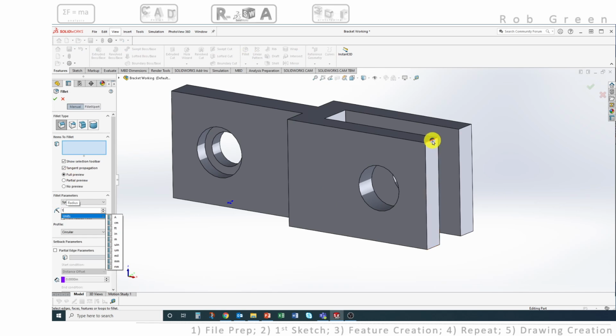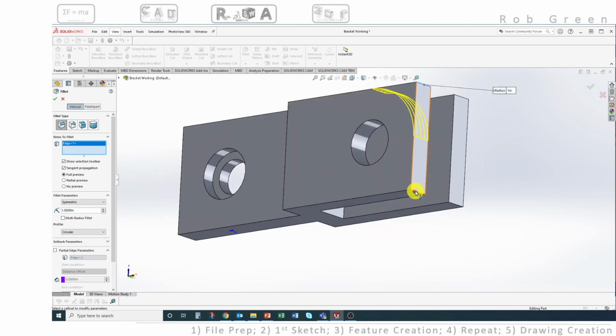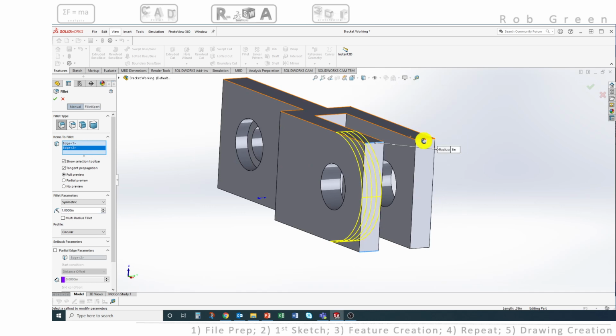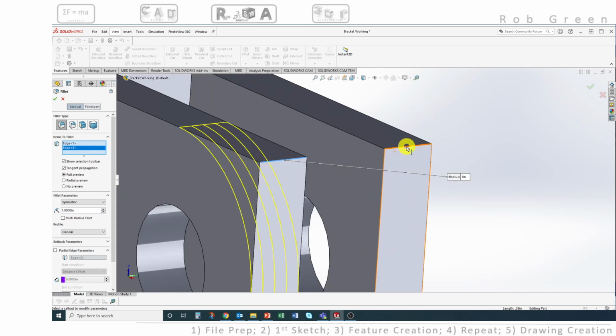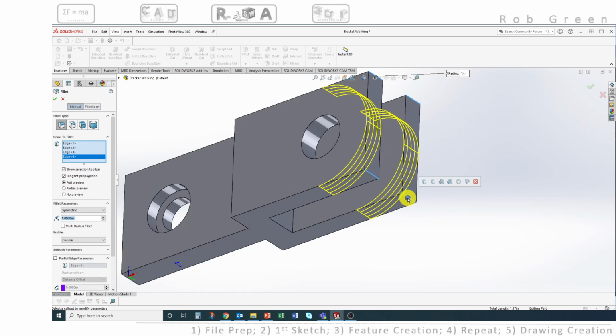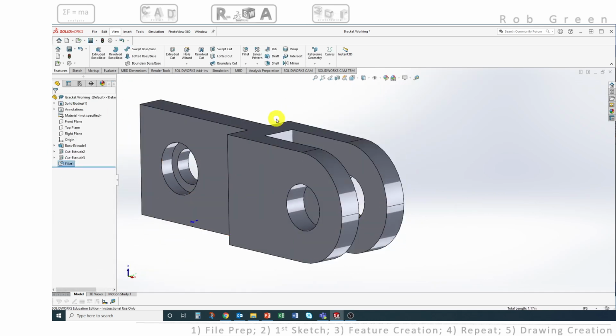And I can click on the upper edge here. Notice when I hover directly over the edge, that edge lights up in orange, and I get a preview. I can come down here. In the same command, I can fillet multiple edges. I can also fillet this back edge here in the same command. And of course, my fourth edge is down here. There we are. Click the green check mark, and our geometry is complete.